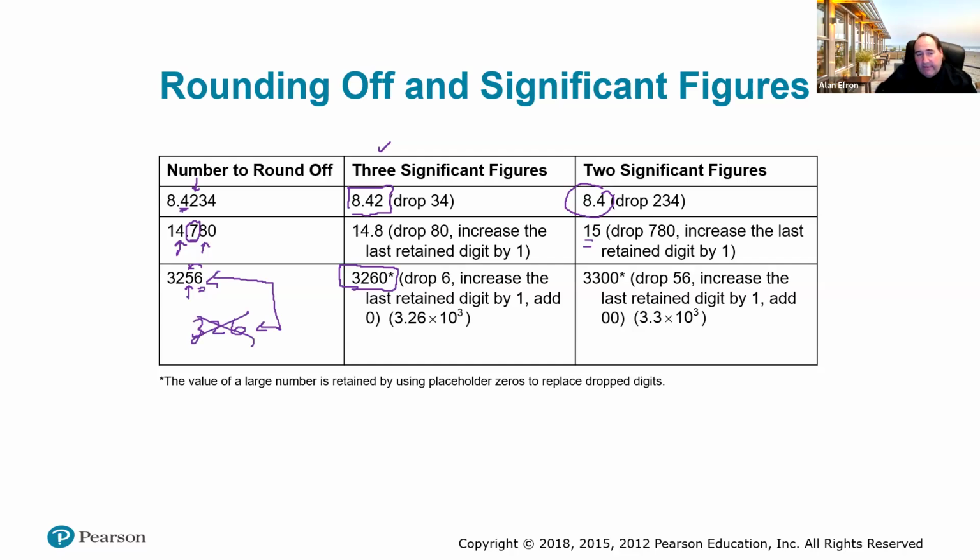Here to 2 significant figures would take us to the 2. We would also round up, and we do have to keep the zeros there to maintain really what the value represents. We could also do scientific notation on each of those to get to the proper number of digits. So, for example, if I have 13,333 and I want to round to 2 significant figures, what should my answer be? So take a moment and write what your answer should be if you're going to round this thing to 2 significant figures in this case.